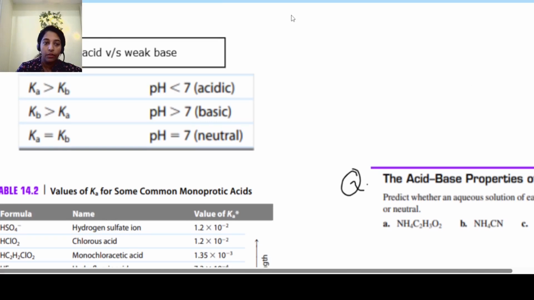So then we can move on to the last case, which is salt from a weak acid and a weak base. This time, both are weak. I already told you, if both are weak, it doesn't mean it is always neutral. At that time also, the comparison is possible. Whenever Ka is higher, you have to take it as acidic. If Kb is higher, you have to take the salt as basic. If Ka is equal to Kb, that's the only time you can take it as neutral.